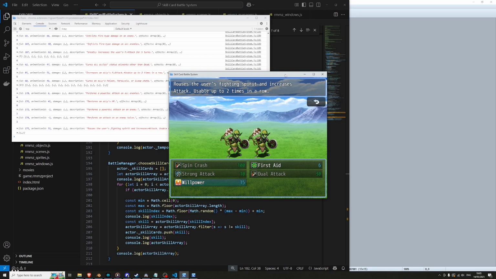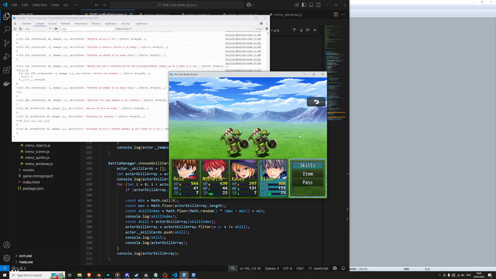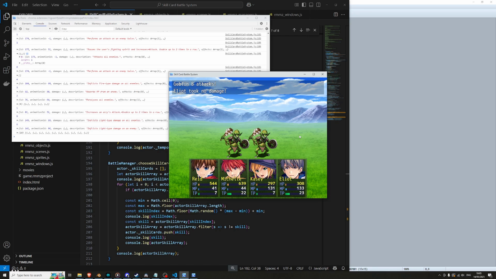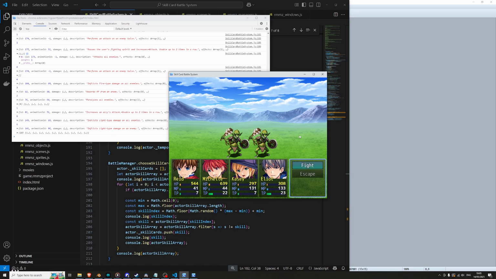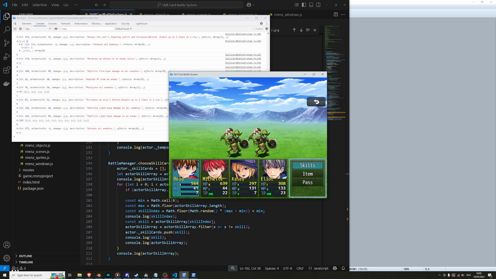Wonderful. And the rouses ability is in this list this time. And we're missing attack all enemies, so pass, pass, pass, pass. Yeah, attack all enemies. Right, it's working. Great.